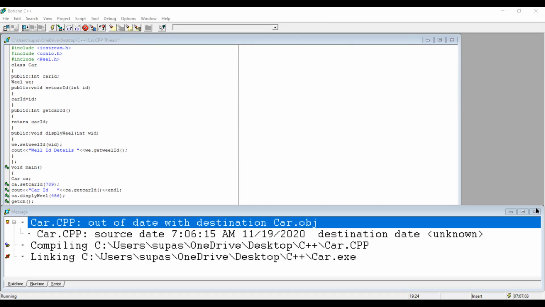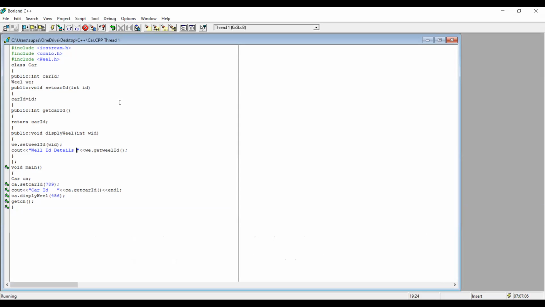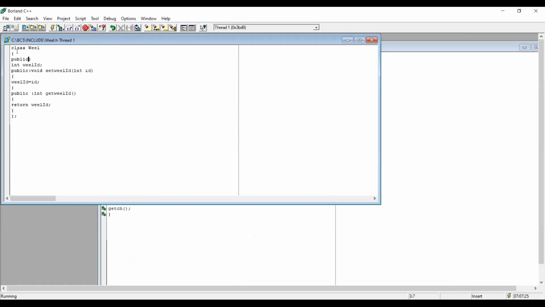This is a concept. There is another concept. We can include this class like this, right? How can we do it? This is the close problem. Now you can see my wheel class.